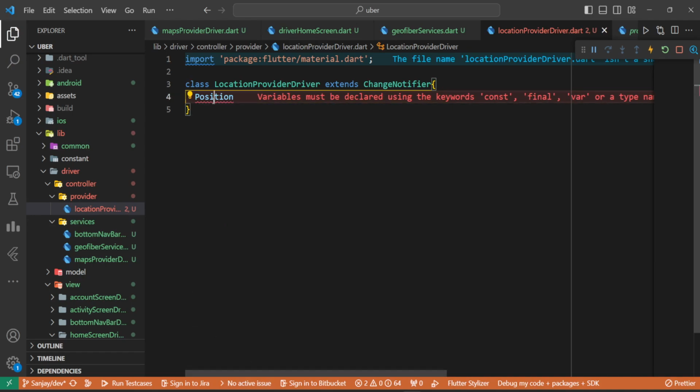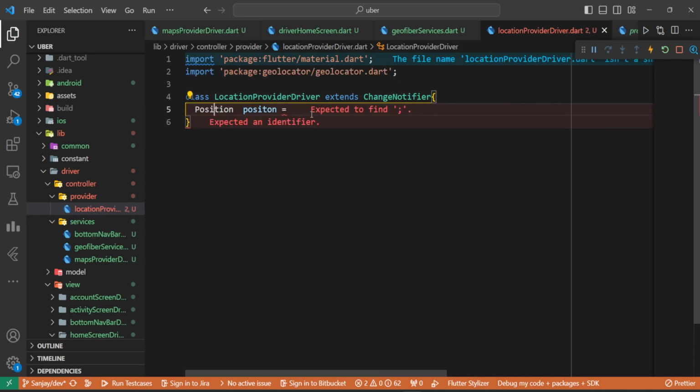Let's import the package position. Position equals to geolocator package, and we have to make it null for now.